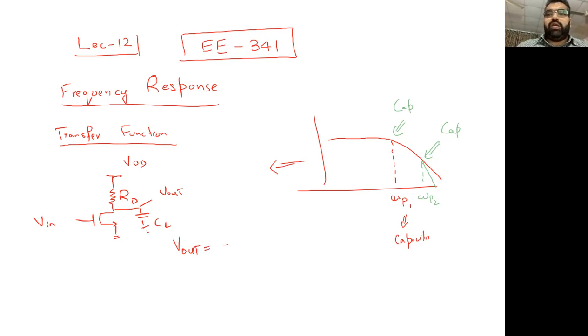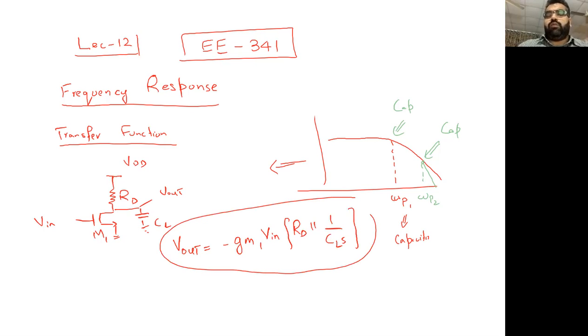or overall relation for the V out when you consider the CL. It was minus gm1, if this is M1, times V in coming here, and RD now is in parallel with something which is because of this capacitance, and that is a reactance, 1 over CL times S. So you are talking in the form of the S domain. And you say this S can be represented in the form of j omega. And if you translate back, that reflects back into something.